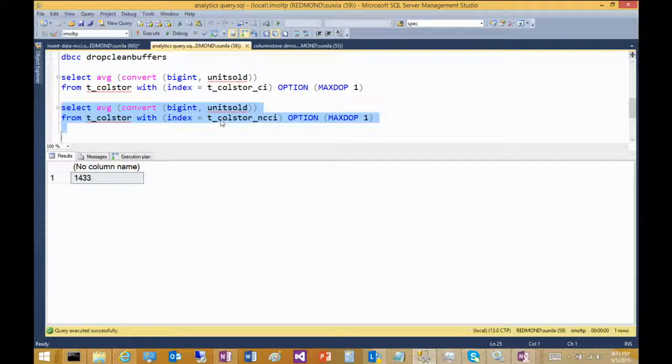Your question? To use a DDL statement for which the column index is involved, how does it affect the index? You have to do a reorg or... Right. Can you ask the question again? I got distracted. I was looking at the watch. I said, maybe you're running out of time. Sorry. If you do a DDL change on a column that is involved in your column index, how does it affect the index? You have to do a reorg on the table? Right, right.